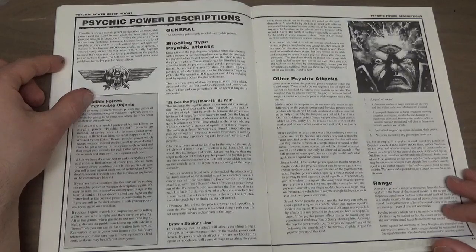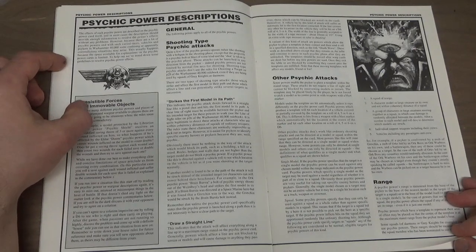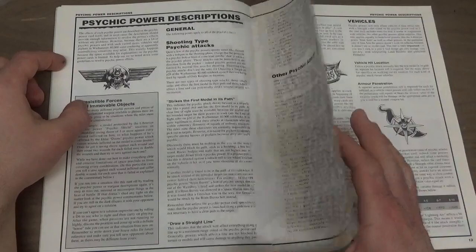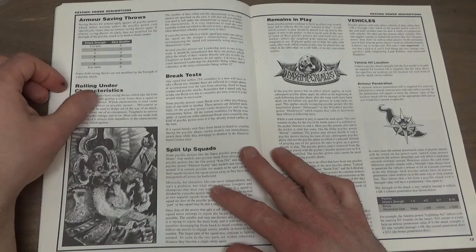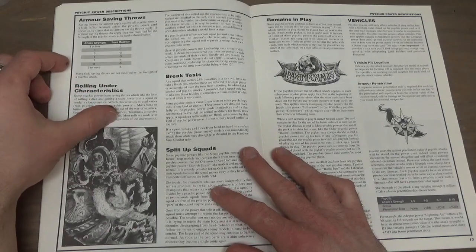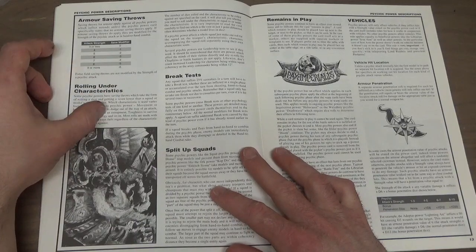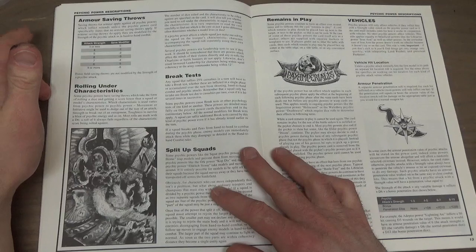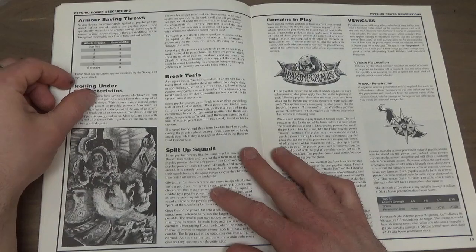Descriptions of psychic powers, drawing line of sight, strikes the first model on its path, irresistible force and immovable objects, that's interesting. Other psychic attacks, cool. Ranges, yeah, just kind of giving you the idea of how everything works. Armor save modifiers, rolling under characteristics, so we're used to kind of seeing that up until our current 8th edition. You know, a toughness test would be rolling under your toughness, an initiative test would be rolling under your initiative. They kind of done away with that kind of stuff, but whatever, it is what it is.